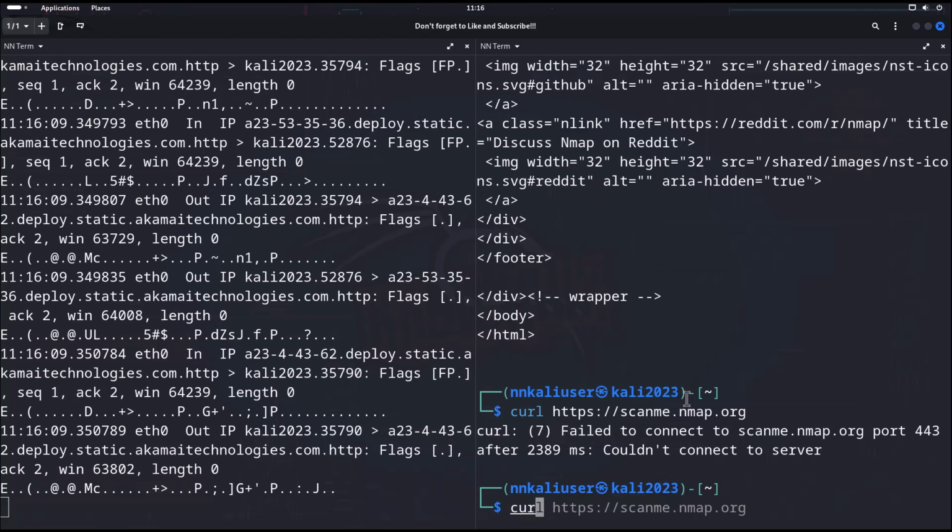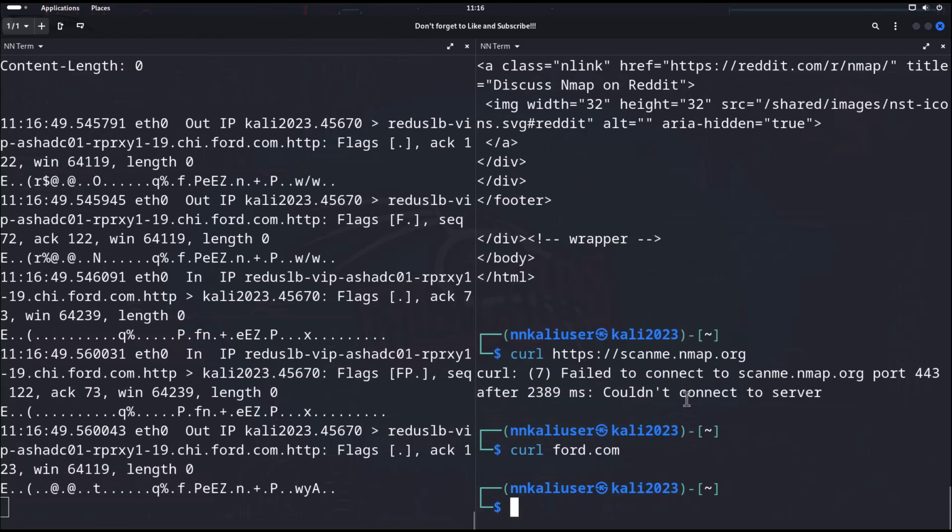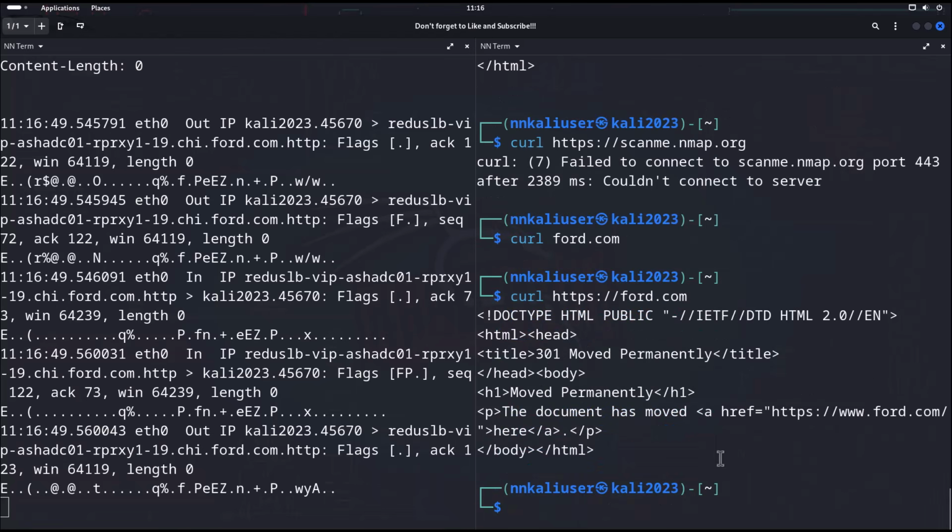So, but what if we do curl, and we do for.com? See, that does show up because it's going to redirect us likely to for.com. But what if we do... see, we're getting a result over here, but we're not getting anything over here because we told it not to. So that's where it's useful.